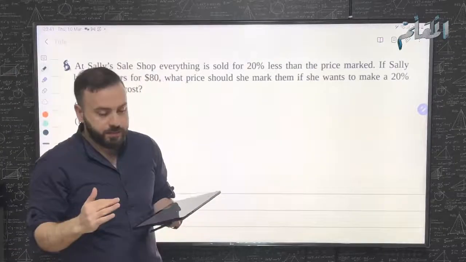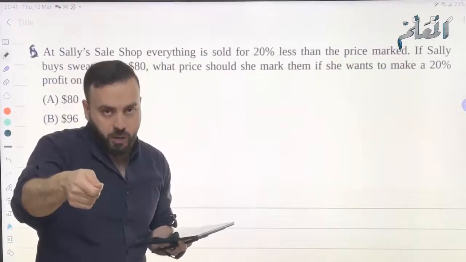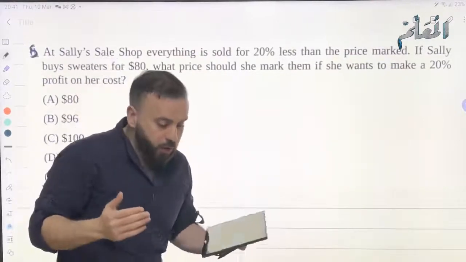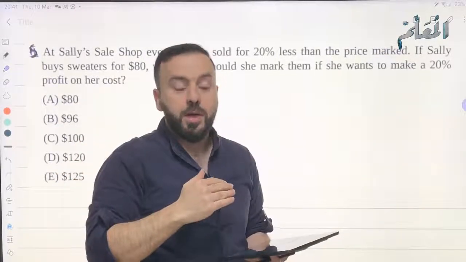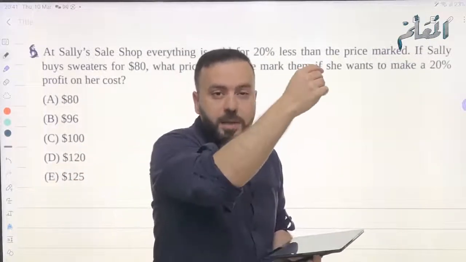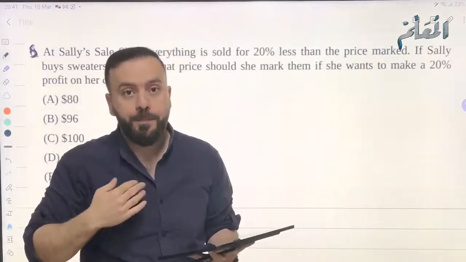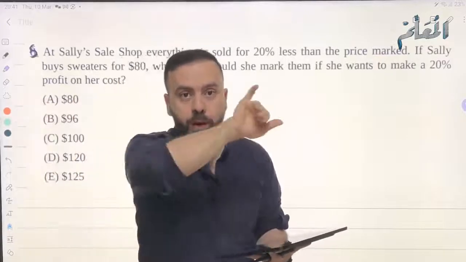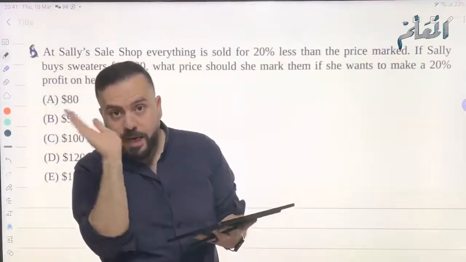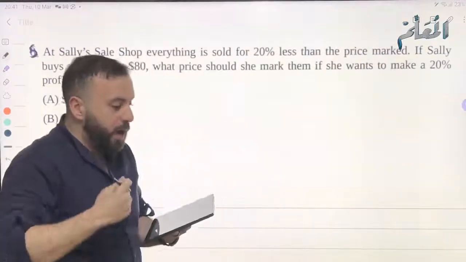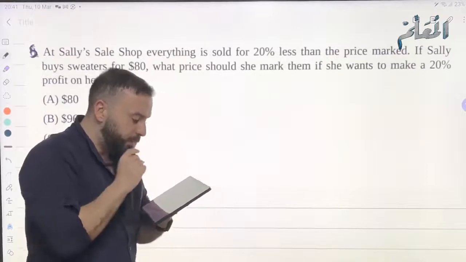See, check this. I buy the switches with $80 as a cost. I want to put one price, which will convince the customer that it is a discount, but at the same time it's a profit for me. So it's like a two-way question. Way 1, let's talk about Sally's part. I bought the switches with $80, so it's going to be fine.